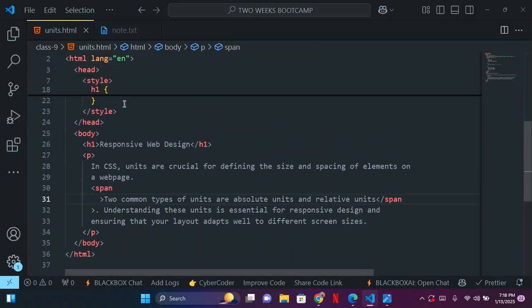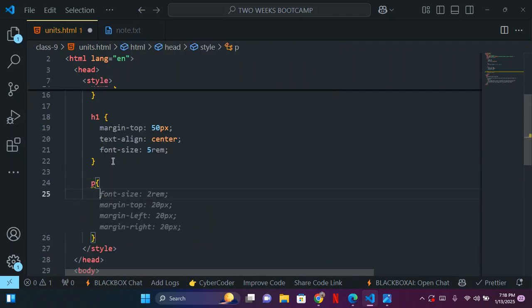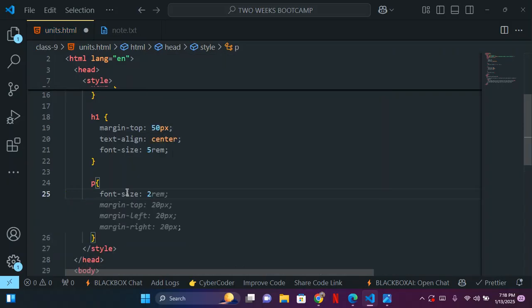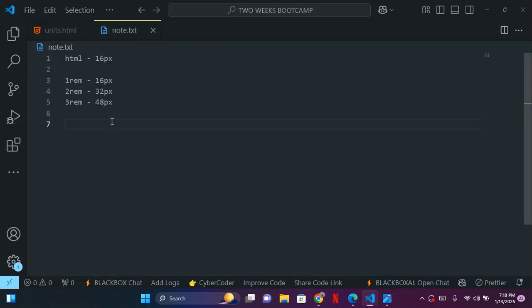So if you come to the style and you do something like the p tag, let's give it a font size of 2em. So 2em will now be what? 20 pixels, because we've changed our default HTML font size from 16 pixels to 10.